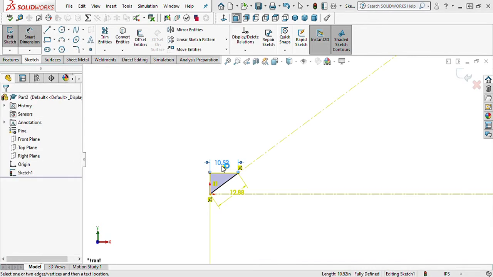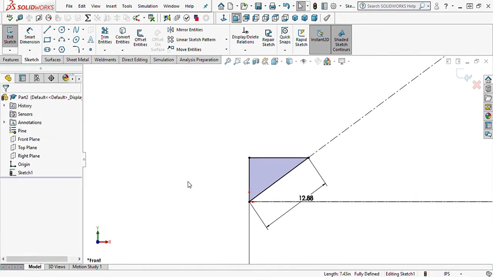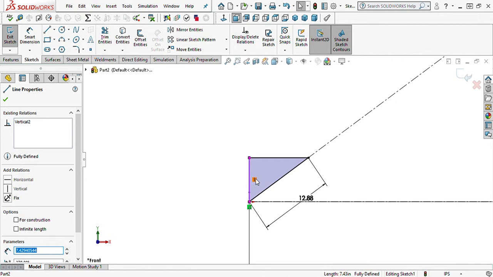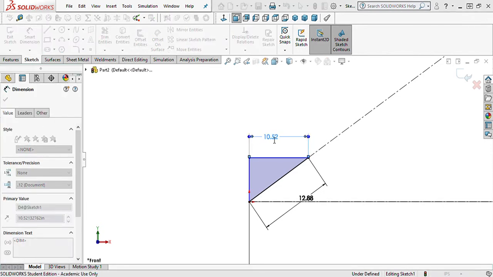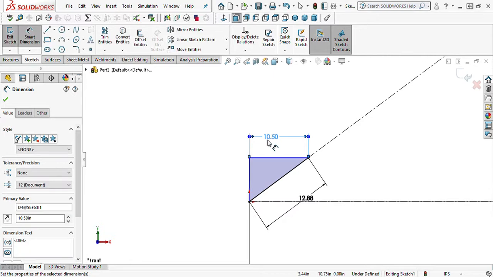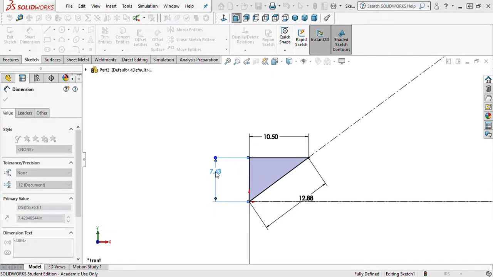This is going to be 10.5, which we have to delete a relation here, a couple relations. For some reason. Alright, so I just deleted all the sketch relations here. So this is 10.5. This is 7.46.